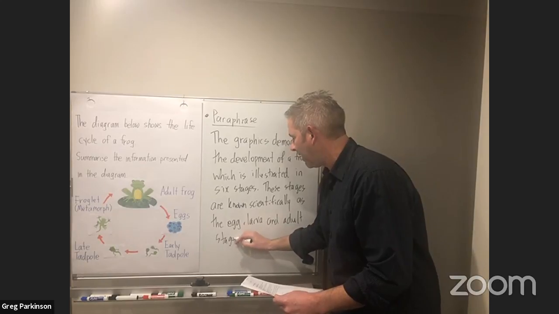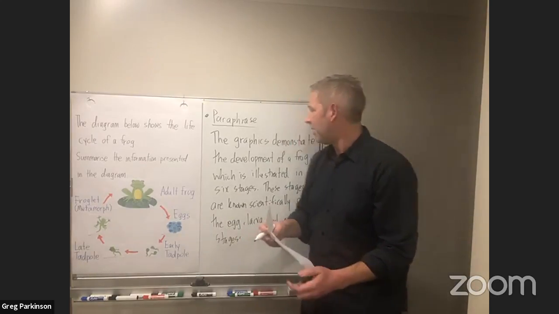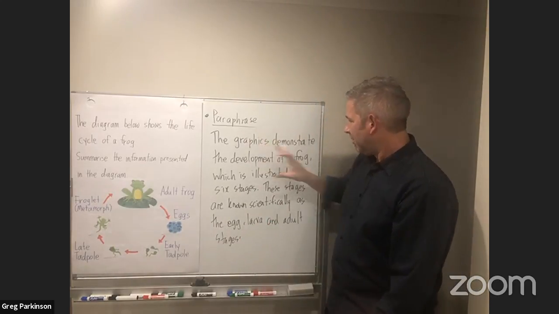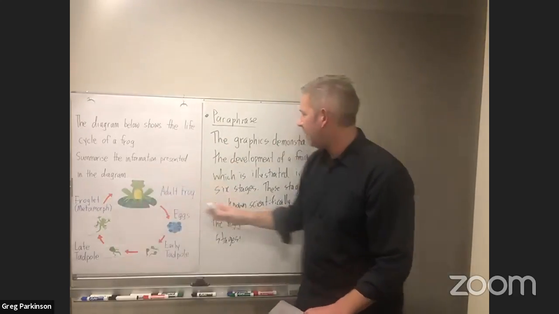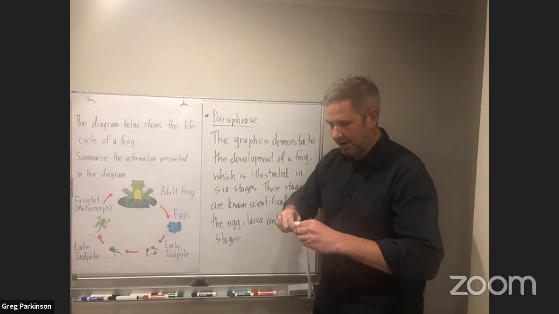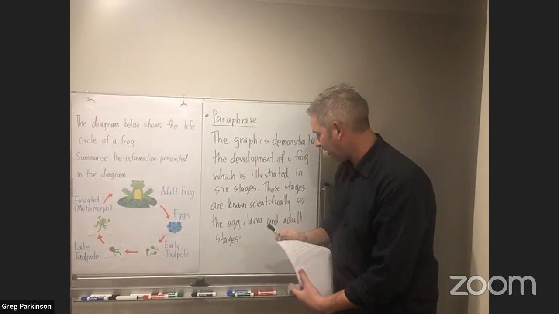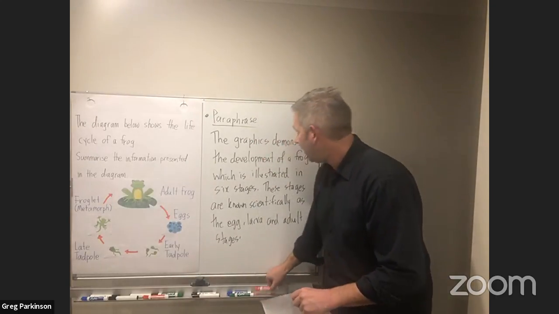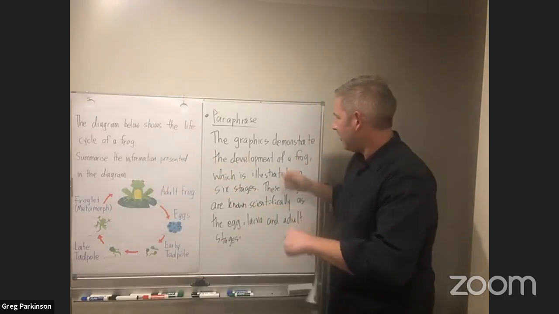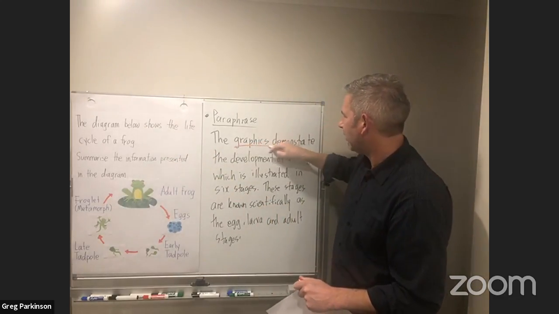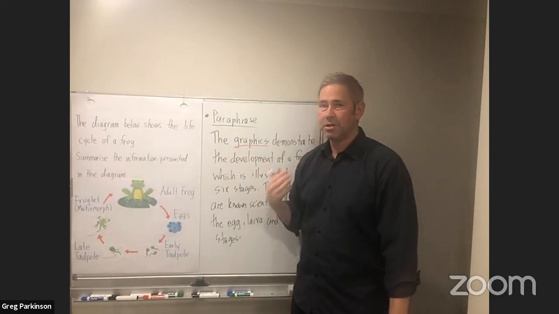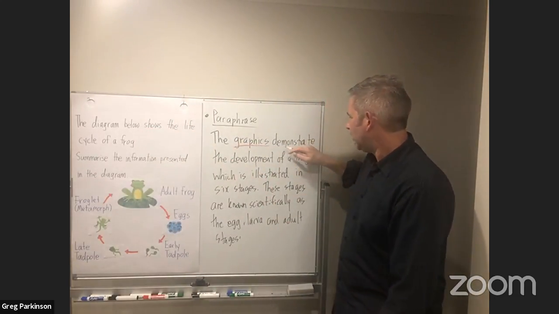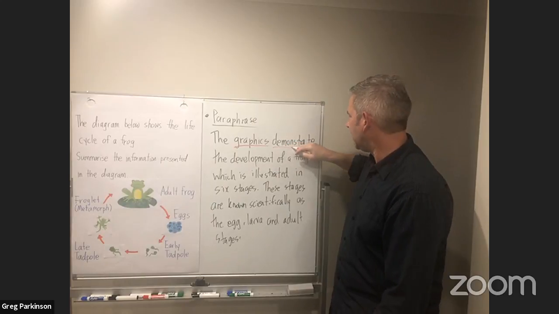Okay, you can see that I'm actually adding in an extra sentence, right? So my first sentence is the direct paraphrasing. So instead of saying diagram, I'll get a different pen color so you can see some of the different vocabulary that I'm using. Instead of using diagram, I'm going for graphics, right? So often the instructions will use the expression shows or the word shows. This can be paraphrased as demonstrate.